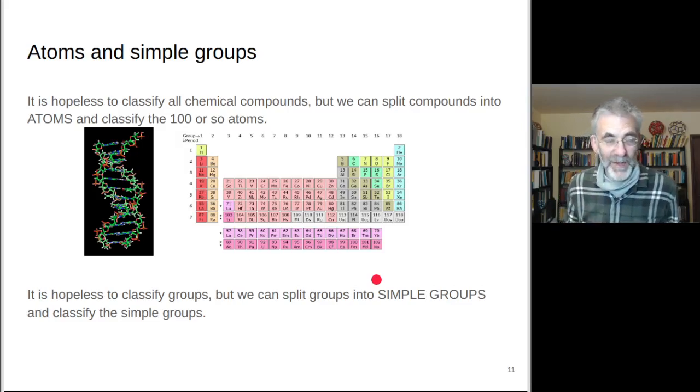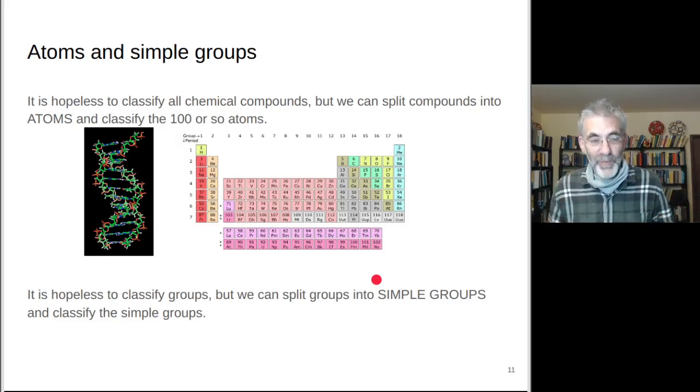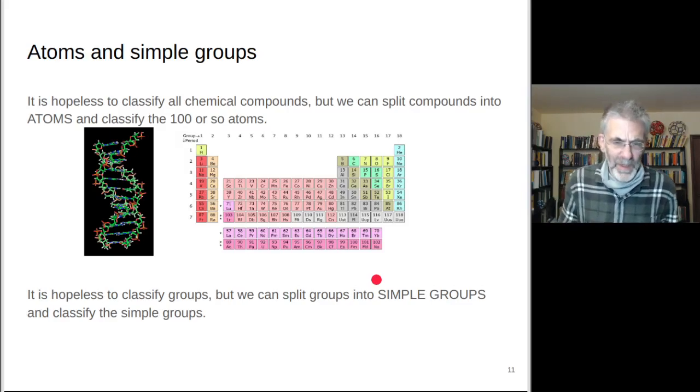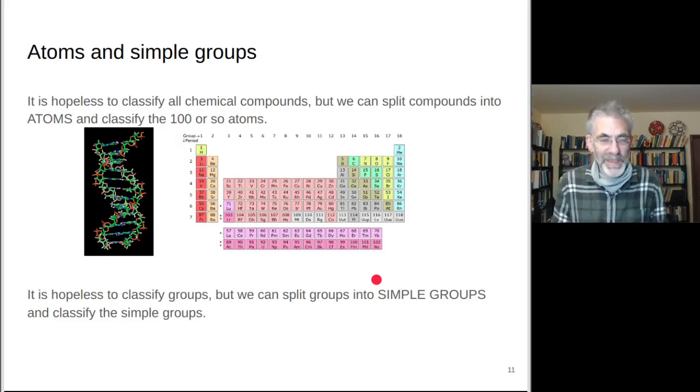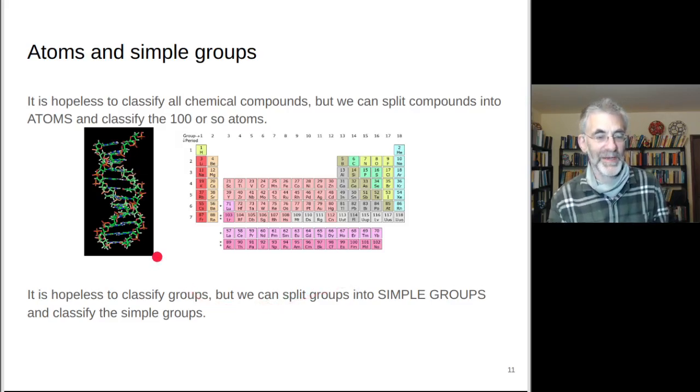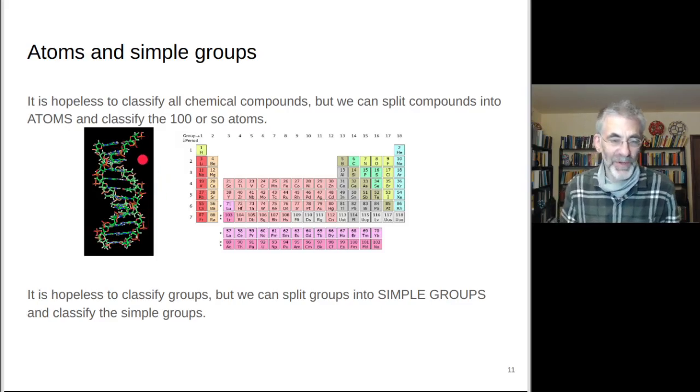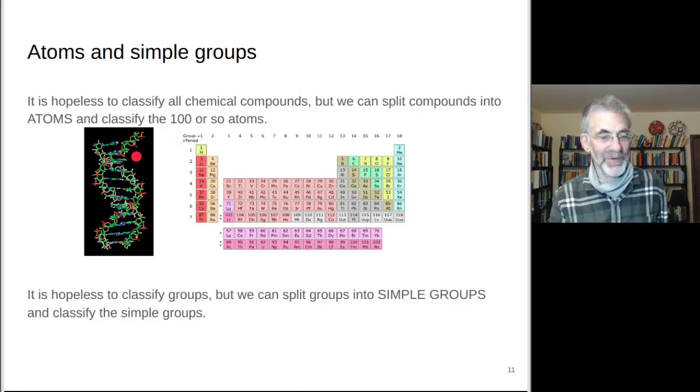So what Galois pointed out was that you can break up any group into things called simple groups. The name simple group is a bit misleading. They're not really simple at all. But a simple group is one that can't be decomposed into smaller groups. And a very good analogue is to think of groups as being like chemical compounds. And you can't possibly classify all chemical compounds. They're far too complicated. Here's one particular chemical compound, which you probably recognise as a tiny piece of a molecule of DNA. And you just look at this and you would see it's hopeless to classify all compounds.